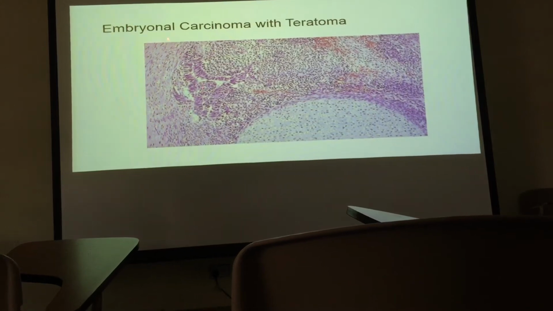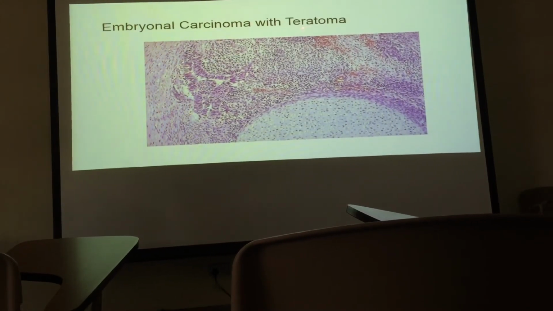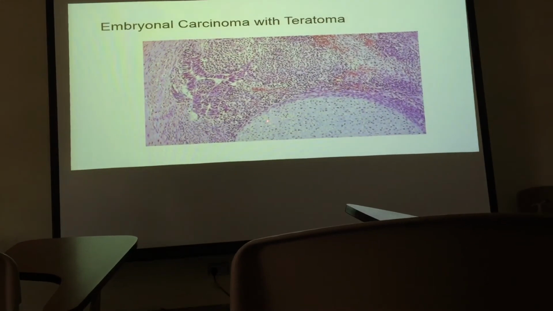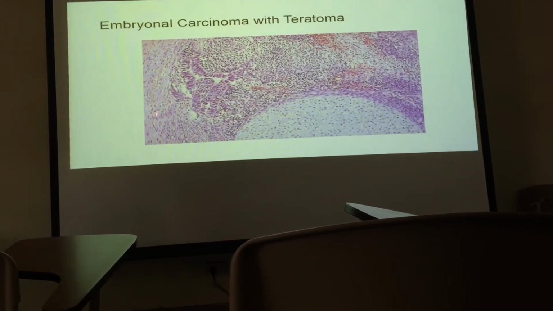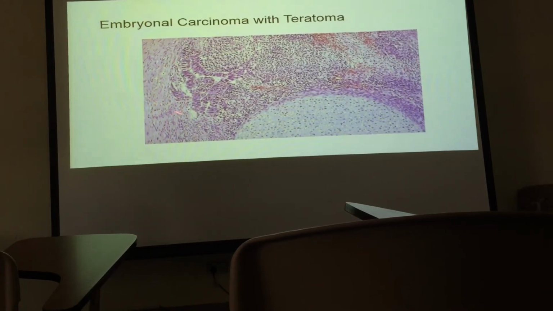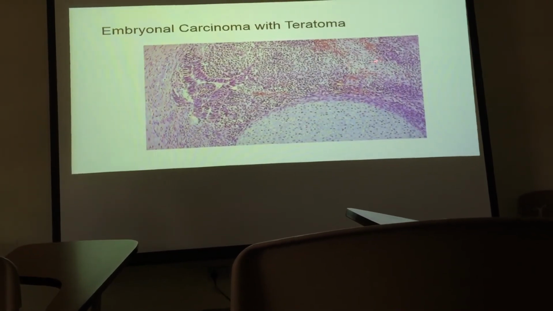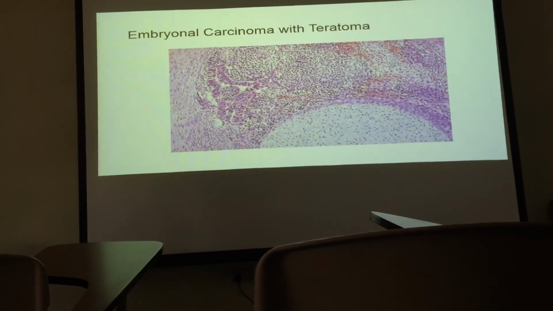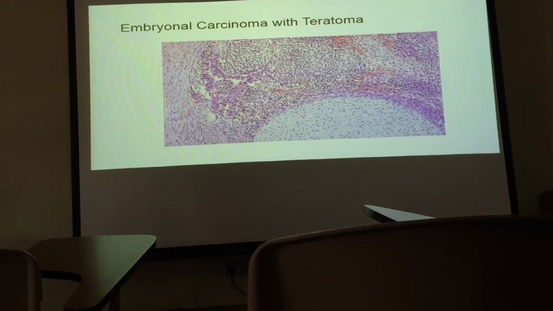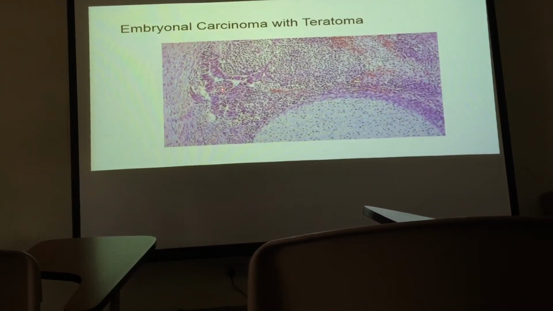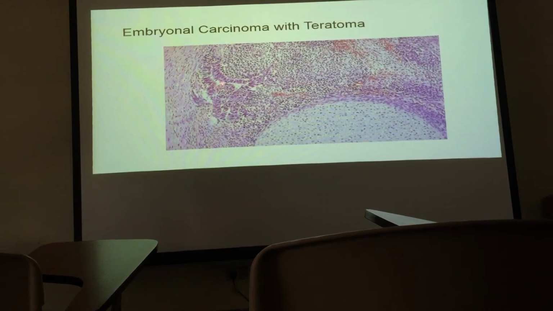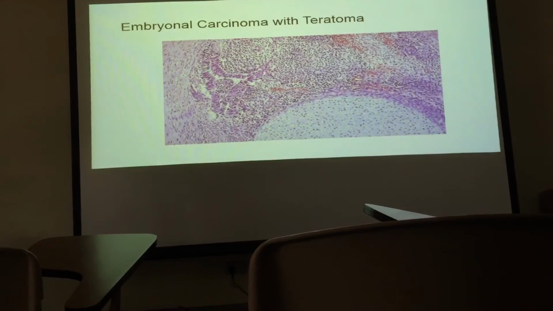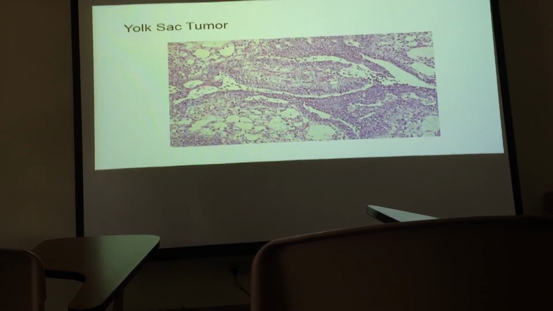And that's why we call it embryonal carcinoma with teratoma. This is the embryonal component, and the others are components of teratoma. Neural tissue over here, glial tissue, we call it glial tissue. This is cartilage, and these are stromal cells, fibroblasts. And here we find epithelial component with malignant looking cells, and this is the embryonal component of this tumor. Therefore, on the basis of this component and this component, we call it a mixed tumor, or teratoma with germ cell component. This is yolk sac tumor.